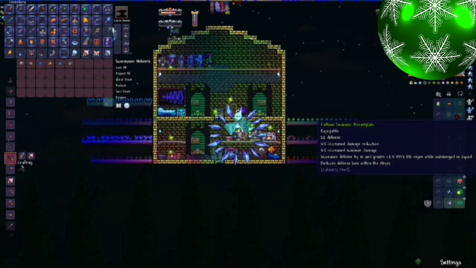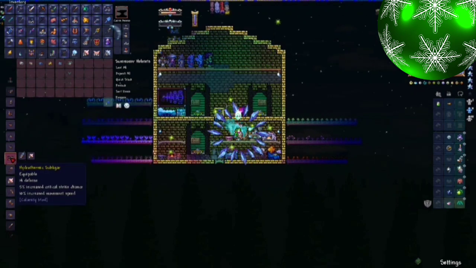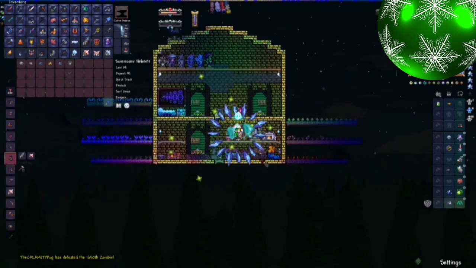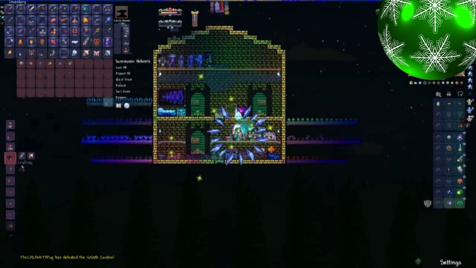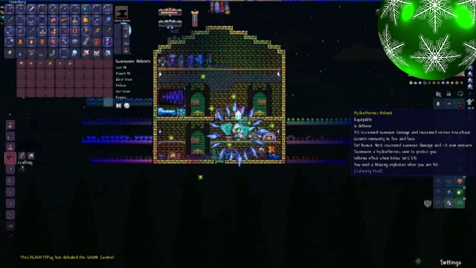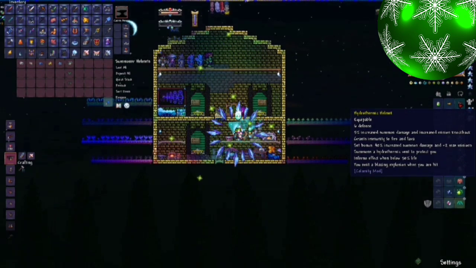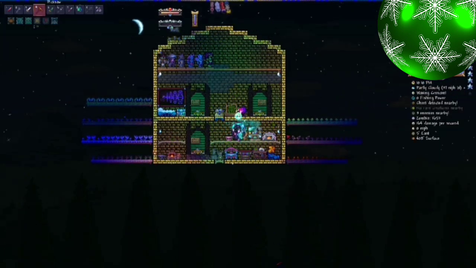Okay, because this is a whole summoner armor set, we're just gonna arrange it like that. And we have to craft a whole second set, just because. And done. And the set bonus for this, 40% increased summon damage and plus 2 max minions. Summons a hydrothermic vent to protect you. Inferno effect when below 50% life. You emit a blazing explosion when you're hit. So it's almost the same except for the minion that it summons.